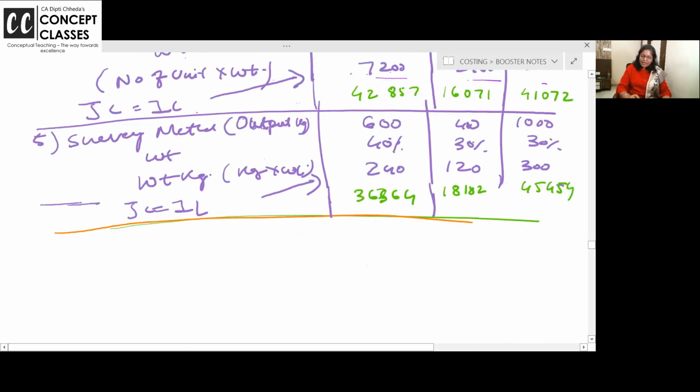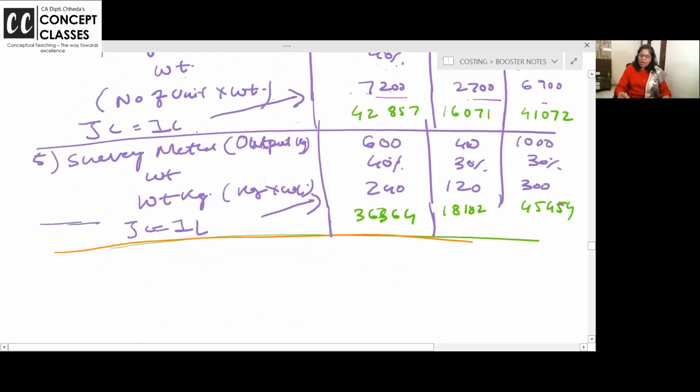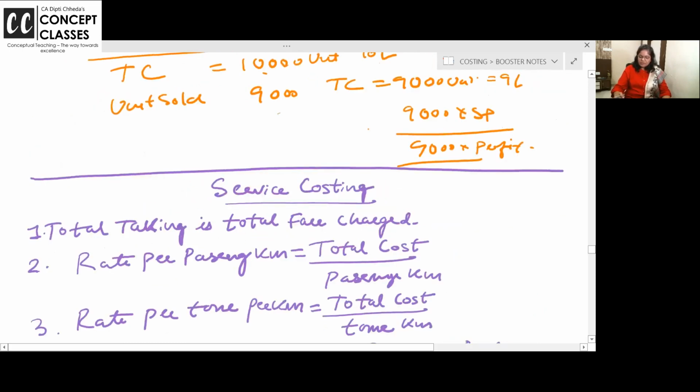Now, can you take the survey method with output? That was the survey method with kgs. And now take the survey method with output, weight, do it. So now you have got the weight in output. And in this ratio, you take the joint cost. Okay, right? And so like this, you have some nice decision-making problems also here.